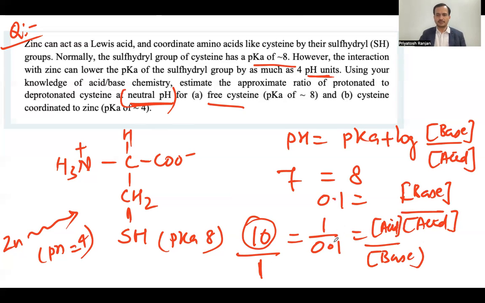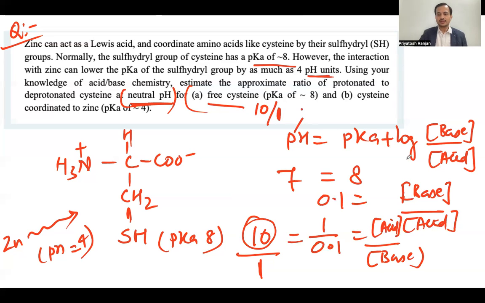Because remember, this is going to be the same. So for the first part, the answer is going to be acid by base. Remember, I need to keep the acid on the numerator. Why so? Because that is the way in which they have asked the ratio of protonated. So acid is the one which is going to be protonated, from your basic acid-base biochemistry classes. So the A part is 10 by 1. How about the B part?